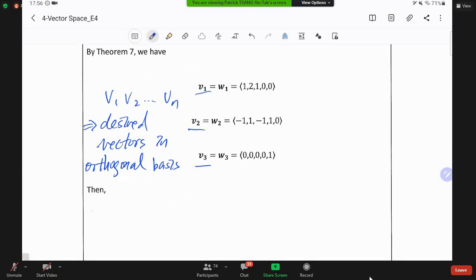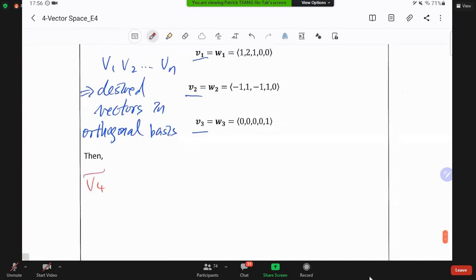And now I would like to compute V4. All right, so what is it? When you refer to Theorem 7 for the Gram-Schmidt process, for W4, of course, you are going to put in the corresponding index. Honestly, this is a big, complicated expression, but inside each individual term, it follows some pattern.